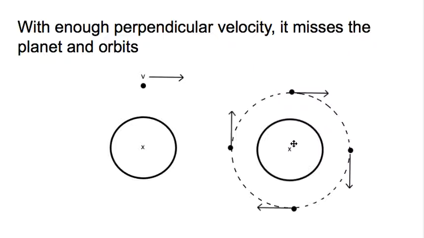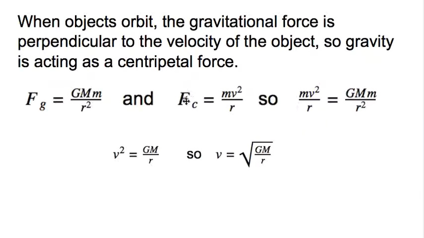That seems really familiar. That's basically a centripetal force. The force is always acting towards the center of a circle, perpendicular to the velocity of the object that's going around in a circle. So in this sense, the gravitational force that's pulling these two objects together is a centripetal force. Centripetal force, if you recall, is equal to the mass of the object that's going in the circular path times the square of its velocity divided by the radius of its path.